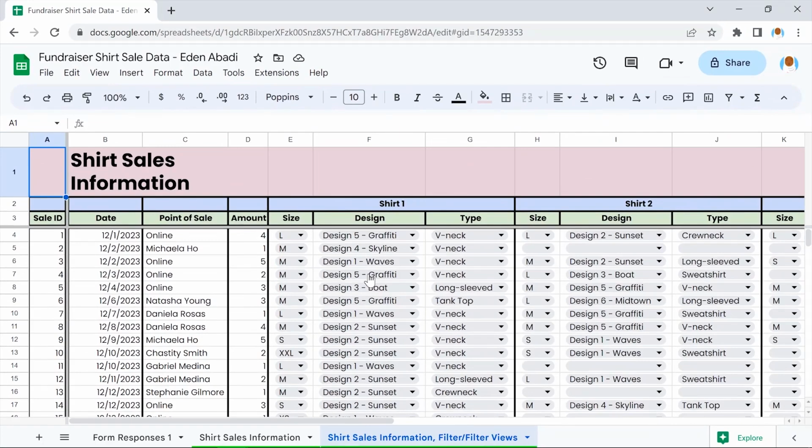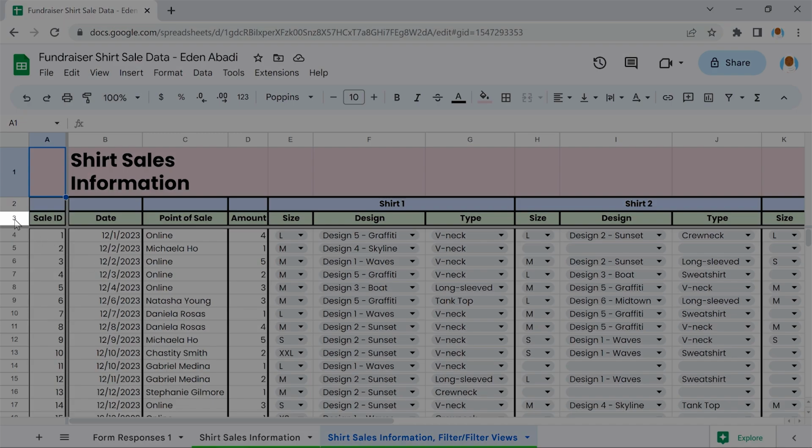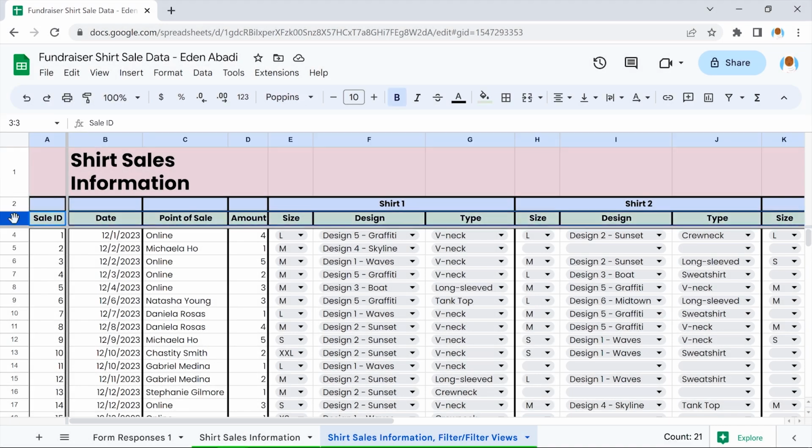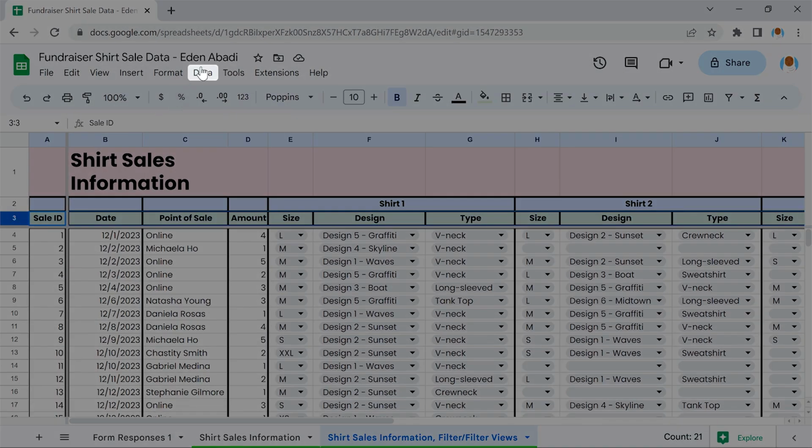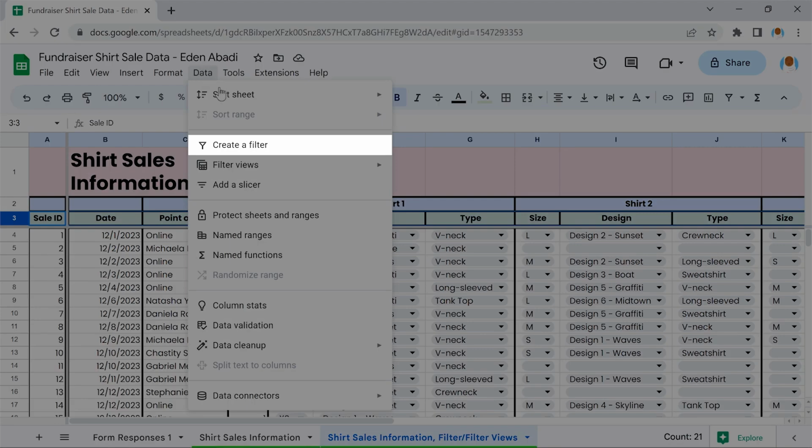Then create a filter in your header row so you can filter any column in your sheet. For example, you might want to filter for the salesperson to see the number of sales they made and which items they sold.